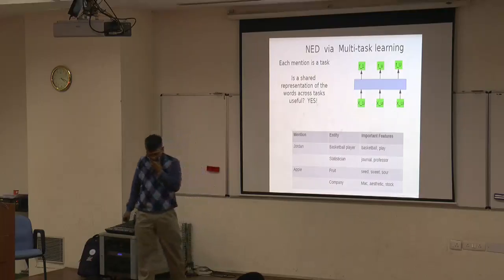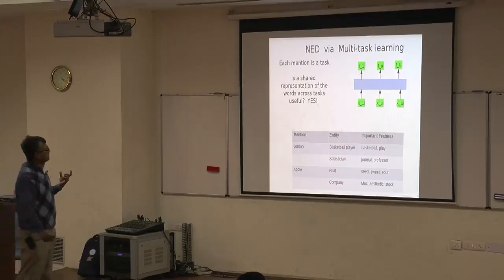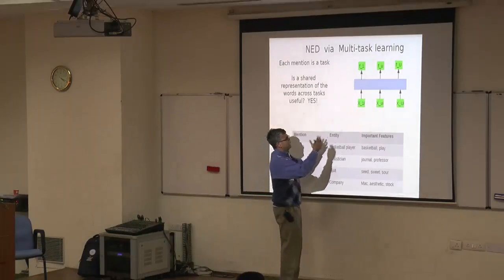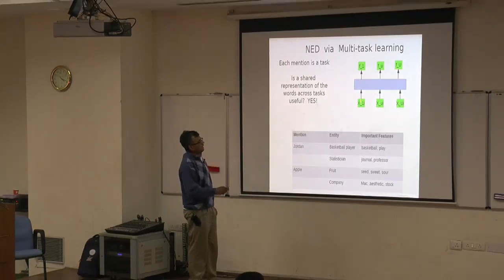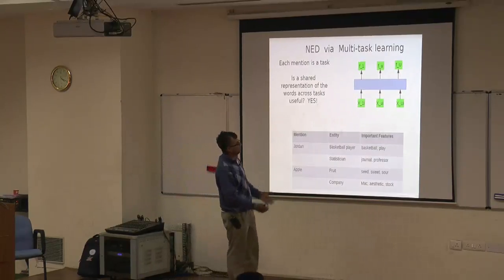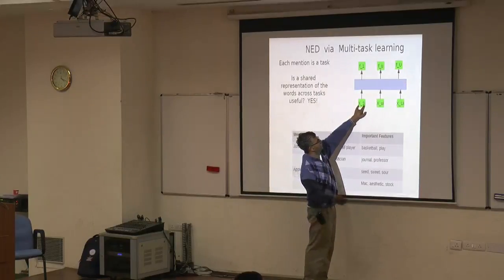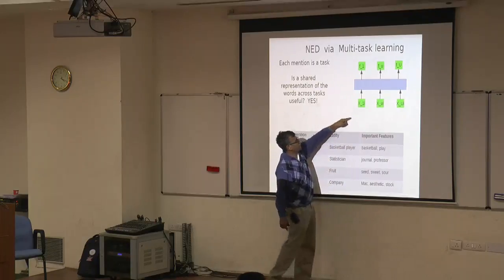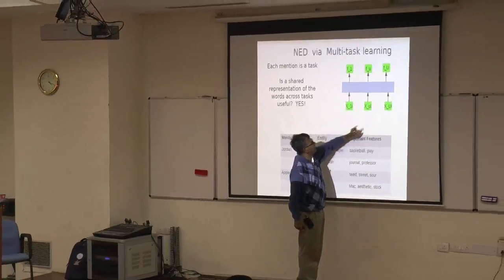This is kind of like a plan, right? It's also been observed that finding a shared representation of the features is a nicer idea. What does it mean? We're talking in terms of a neural network, although the neural network here just makes its appearance for the sake of it. Let's say this is a particular instance of Jordan, and we build a feature vector for it. This is another task, and we build a feature vector for it.